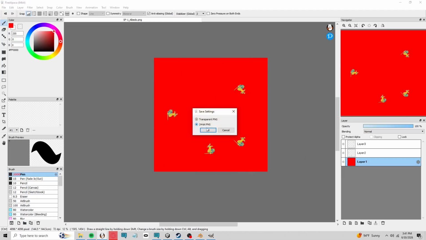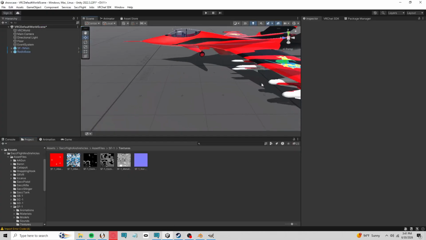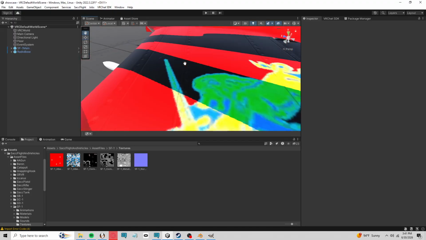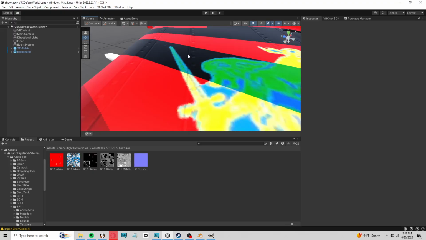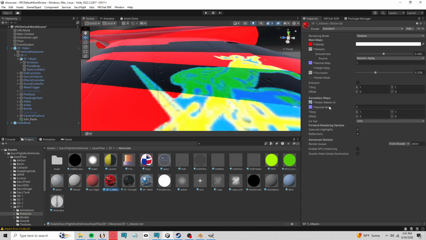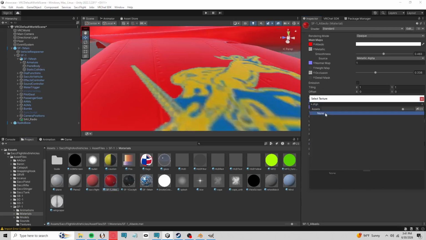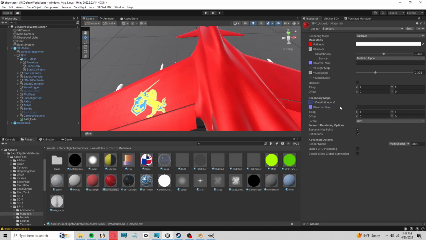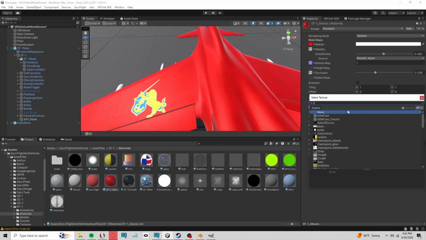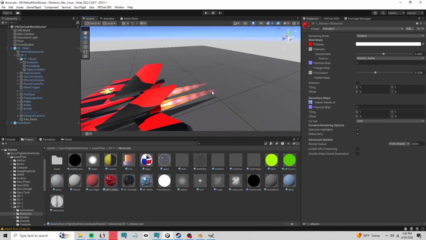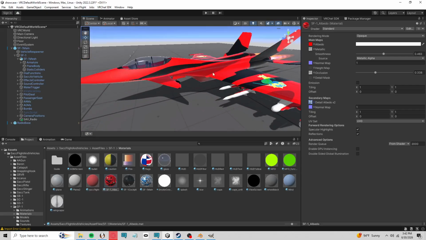So now we can save this, and it should automatically assign. Yes. So now you'll see, even with that texture right there, it's still giving me the lines. And the reason why this is so almost high contrast is because of your detail map. So yeah, but we'll just use it for now. Okay, cool. So now we've got everything here.